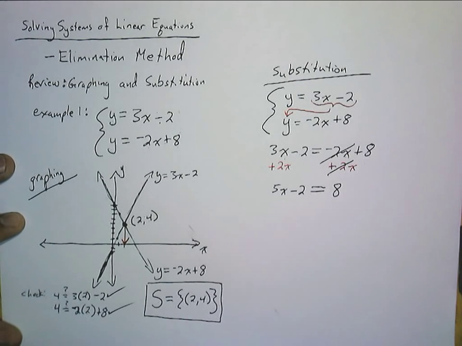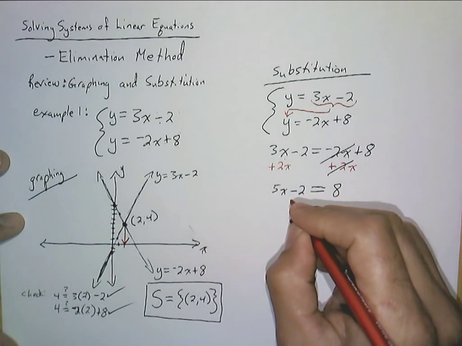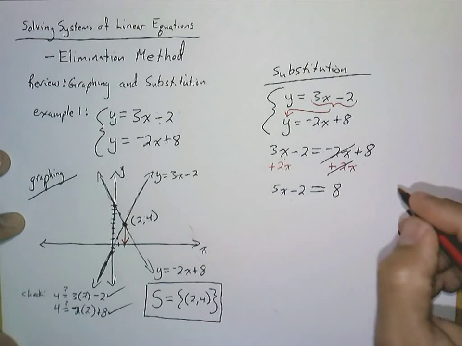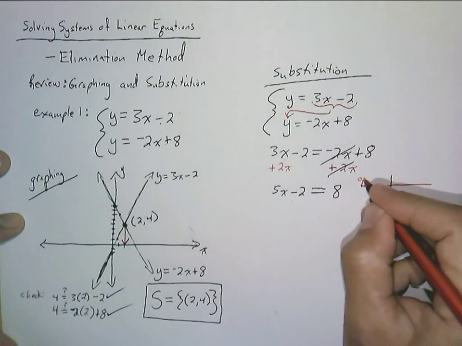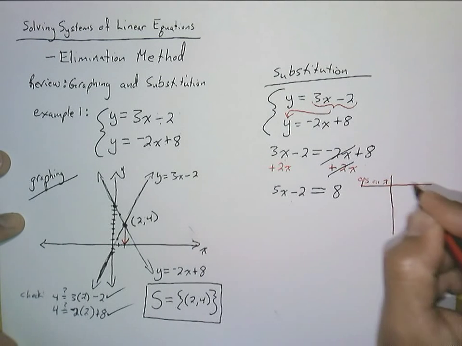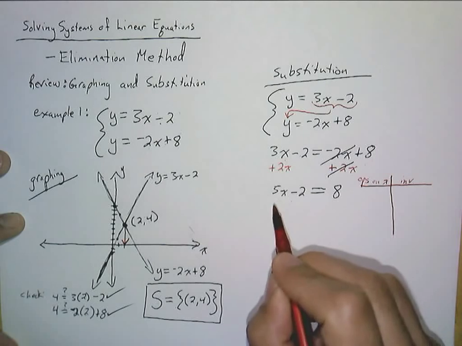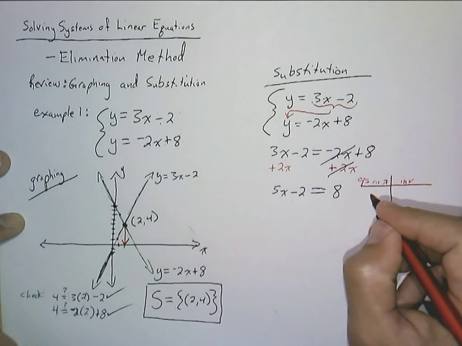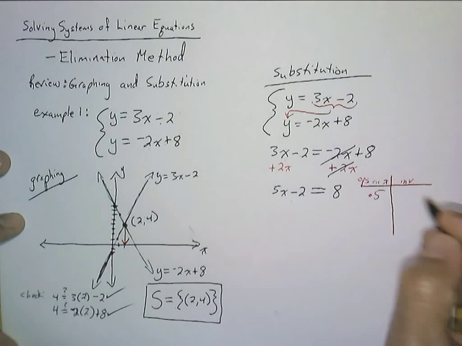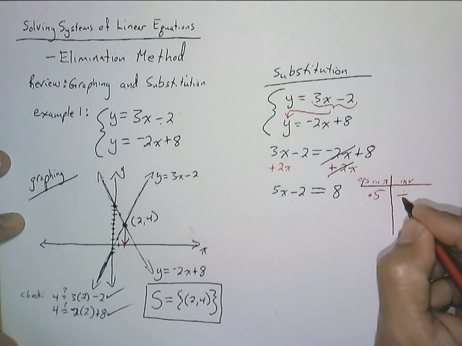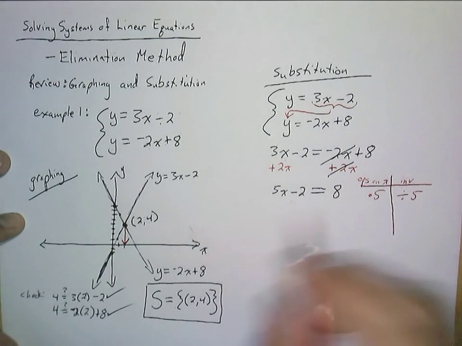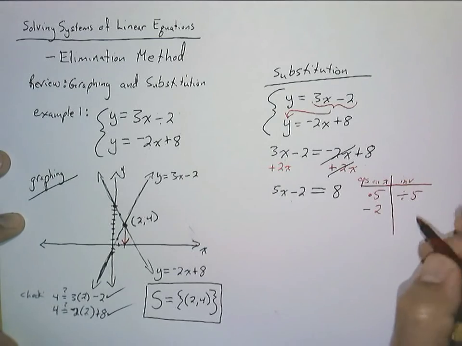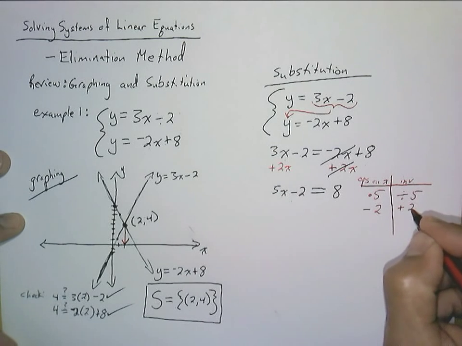And now all we have to do is undo what's being done to x in order to solve for x. If we really want to, we can always look at this as, of course, back to these darn things that you hate: the operations being done to x on this side and the inverse operations on the right. Well, the first thing being done to x is multiplying it by 5. The exact opposite of multiplying something by 5 is, of course, dividing by 5. After we multiply x by 5, then we subtract 2. And the exact opposite of subtracting 2 is adding 2.